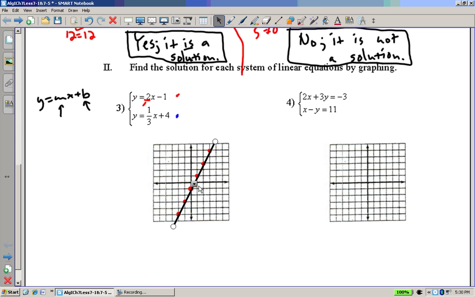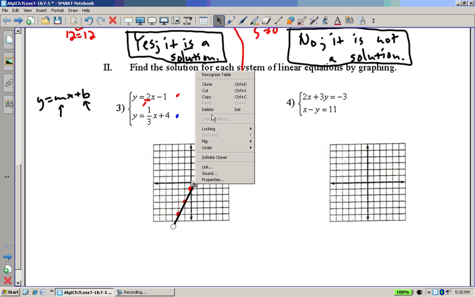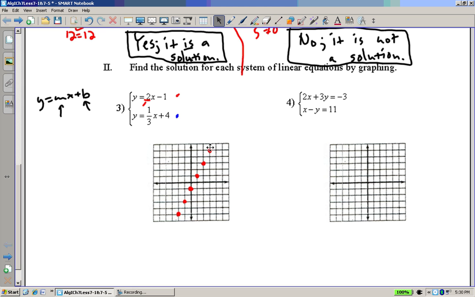Now, you may have noticed we spent a lot of time talking about why we need this to be very accurate. Well, suffice to say, put down as many points as you can on the graph that you're given, or you can create your own, of course. But we're trying to keep it as accurate as possible, and I'm not going to graph that line yet.